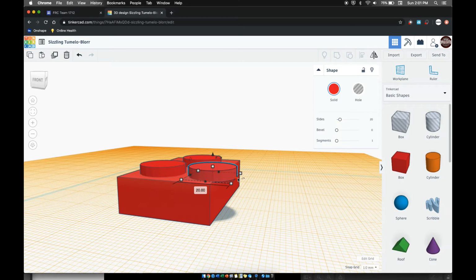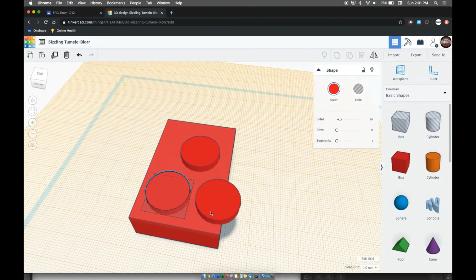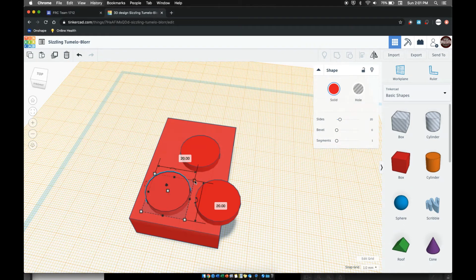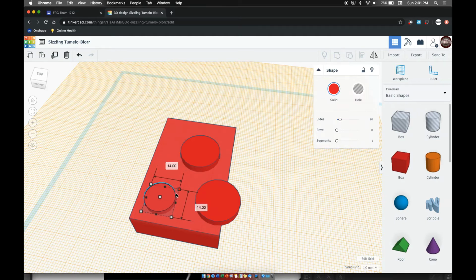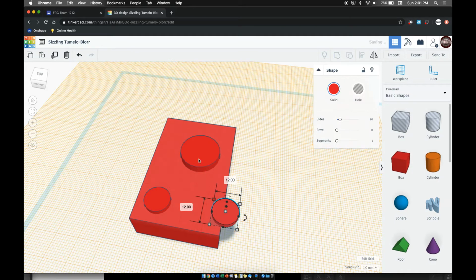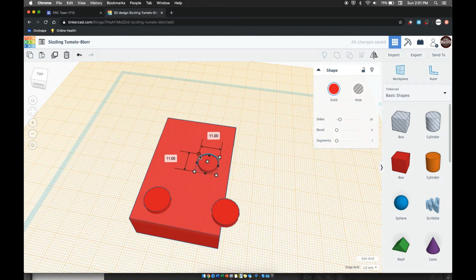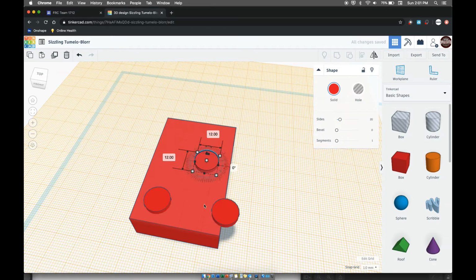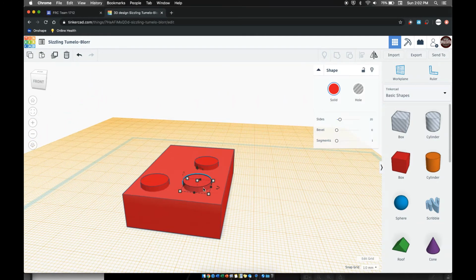Since the diameters are going to be the largest dimensions, let's make them 12 units. If we want to make the diameter 12 units, and we want them to be the same, we can hold Shift and click on this to make sure the 2 decrease the same amount. Now that that's 12, we're going to make all of these 12. Hold Shift. That's not what I want, not 9. 12, cool. And the last one, making it 12 as well. That was pretty quick.